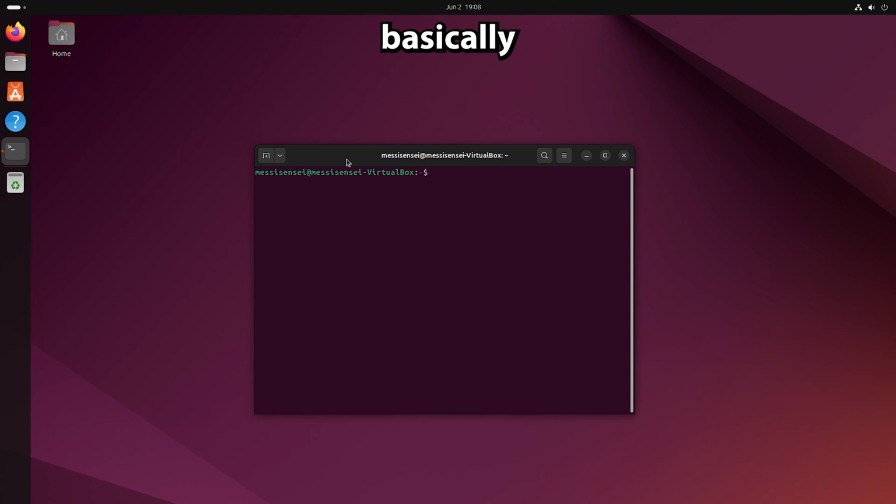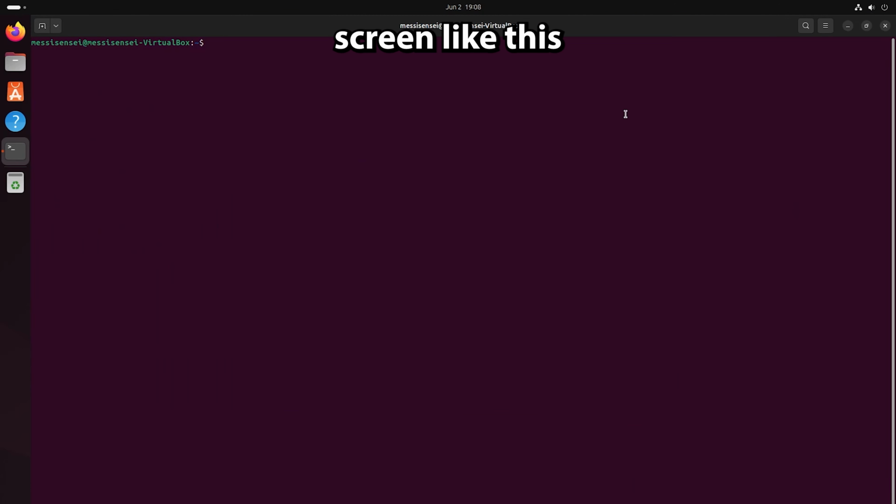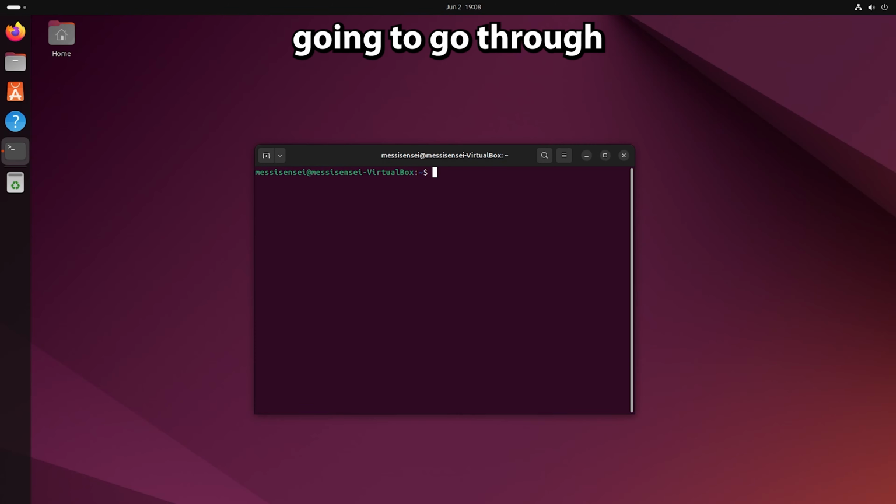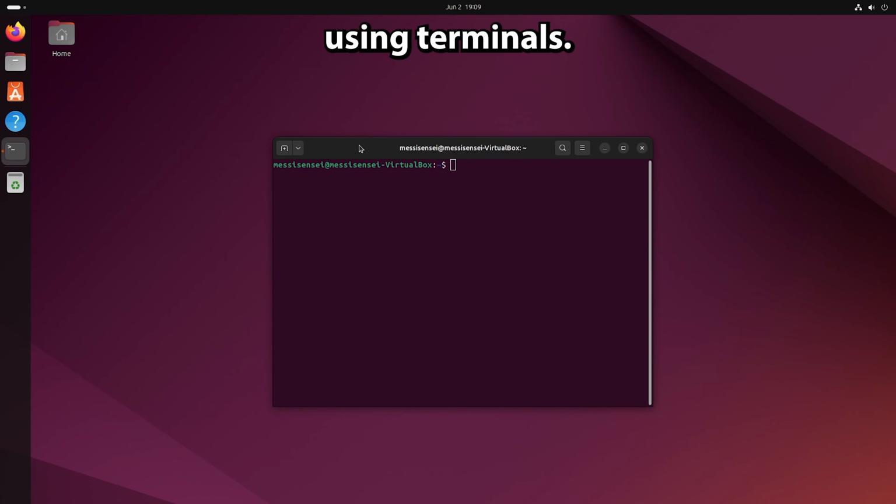So it was just a screen like this and a keyboard to type something. We're going to go through some of the commands that you need in order to get used to using terminals. And probably if you're coding Python, you come across some of them. So let's briefly review some of these commands.